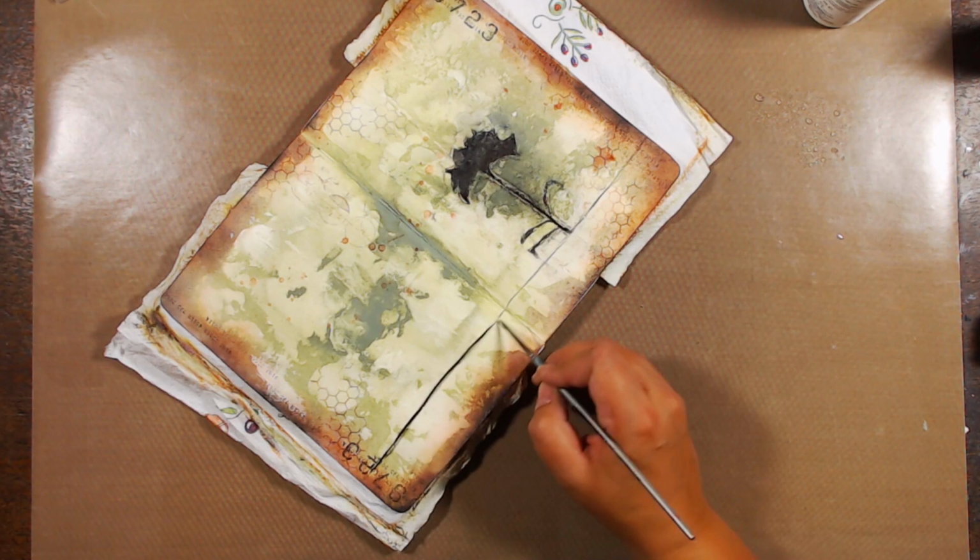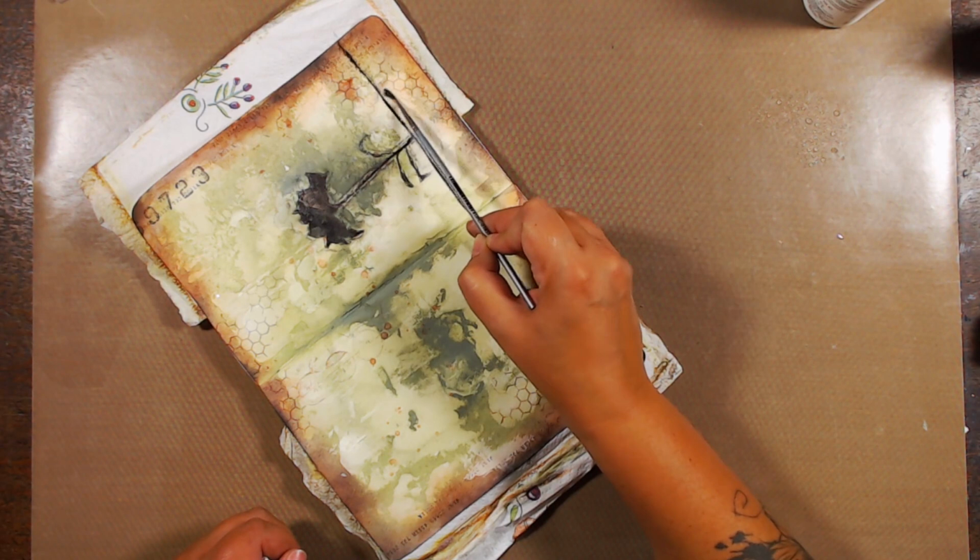So I did it with my charcoal pencil again, just because I love it so much, and because I could blend it again and play around with the black shade that I can add on the spread.